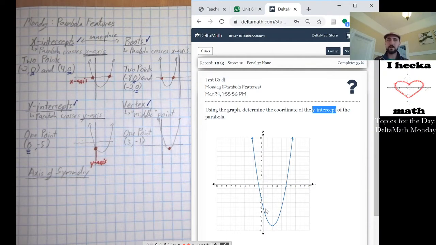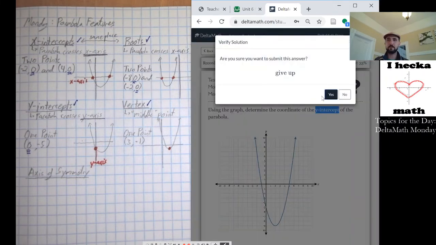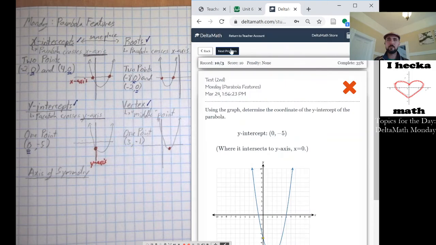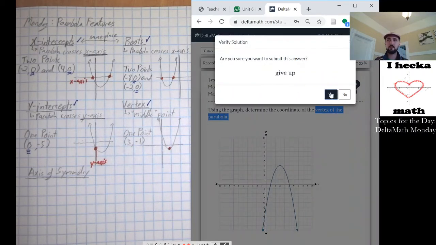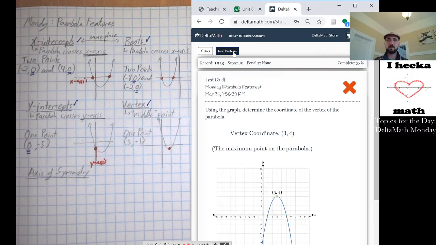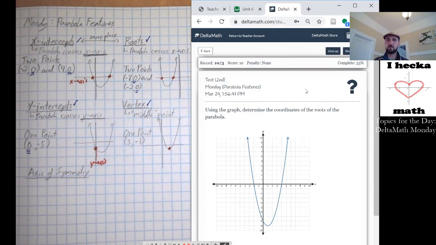Okay, so the Y-intercept is right here, negative 5. Good. I'm just going to keep scrolling through. Vertex, we already did the vertex. Same question. Can you point to the vertex really quickly? This is a good quiz yourself as we go, right? It's right here. Good. I'm still hunting for an axis of symmetry problem. Roots. Can you find the roots? Here and here. Right? Good.